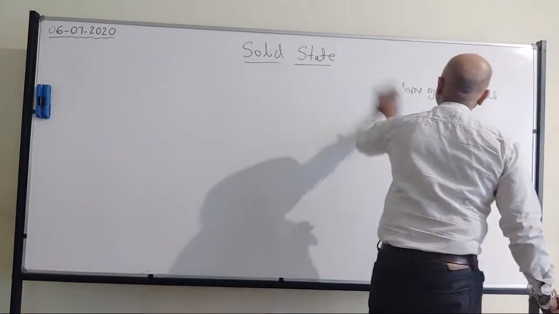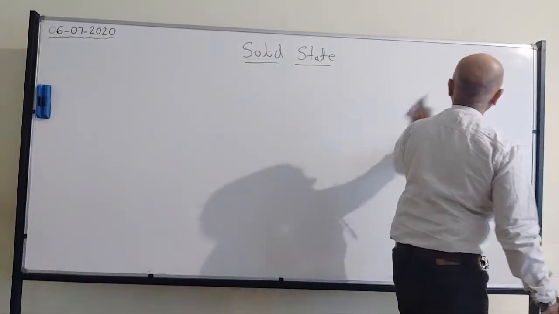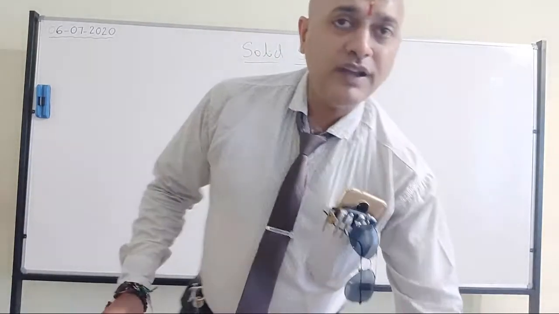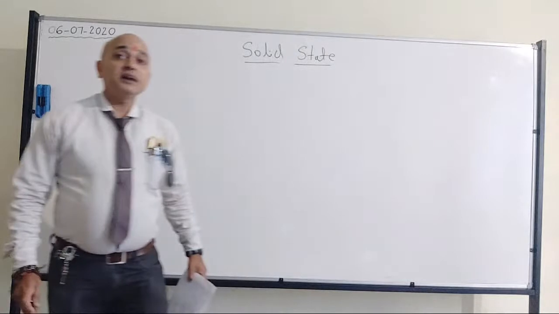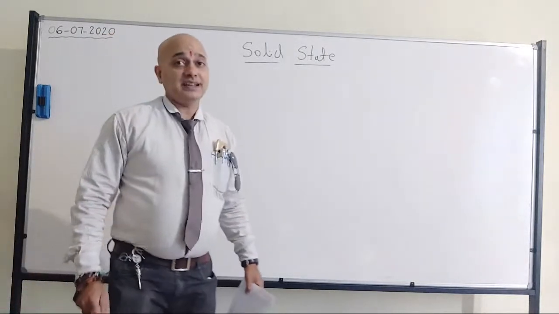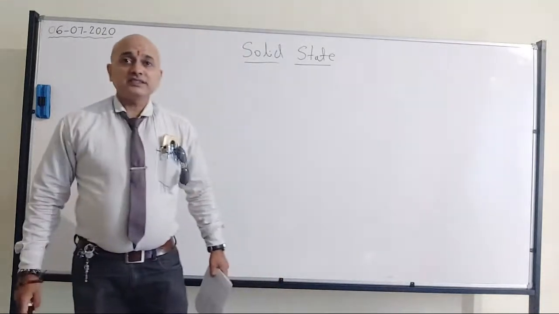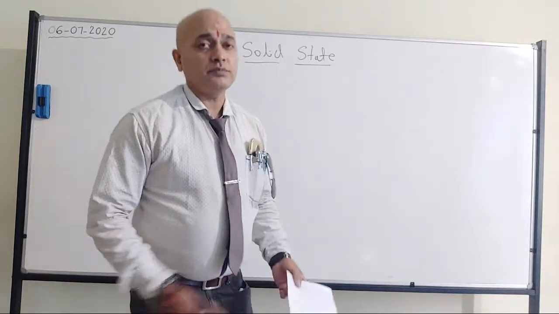In SCP the coordination number will be 6. Fine? All of you have understood? I am talking about the number of atoms in a unit cell in different types of packing. So that's what that chart talks about.